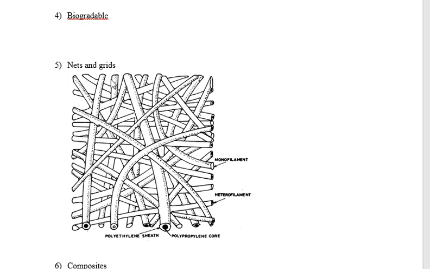Okay, next is called nets and grids. Geosynthetic nets consist of two sets of roughly round polymer strands that cross at a constant angle to give an open material with large diamond or rectangular shapes. This is a net with rectangular apertures, up to usually 75 mm. A typical strand thickness and aperture size is 2 mm and 7 mm respectively.